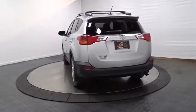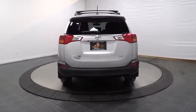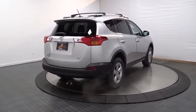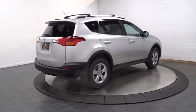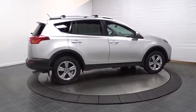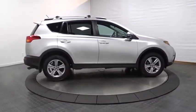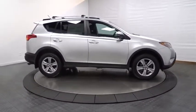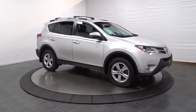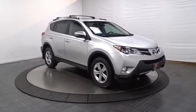This vehicle has less than 65,000 miles. Here are some of this vehicle's great options: keyless entry, electronic stability control, fog lights, trip computer, clock, day and night rearview mirror, outside temperature gauge, tachometer, tinted glass, steering wheel controls, engine immobilizer, body color door handles, low tire pressure warning, and a four-piece floor mat set.